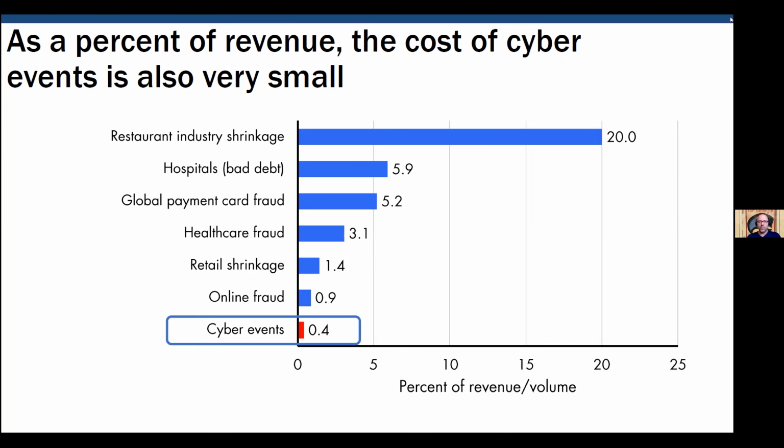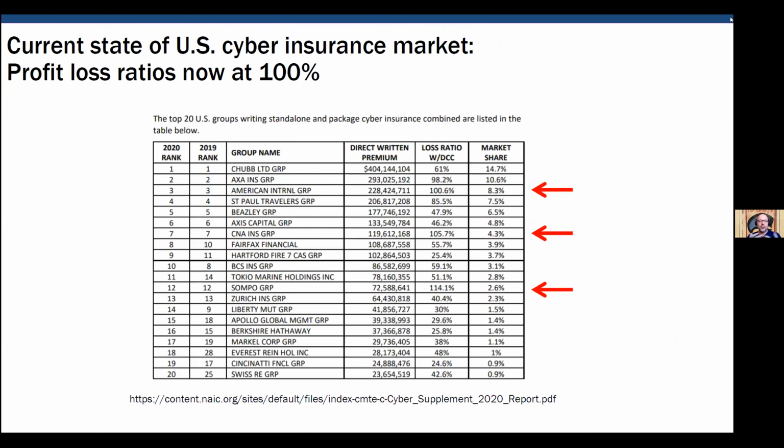And so, where are we now? So these are data collected by the NAIC, which here in the US is kind of a quasi, not quite a regulator, but they work with regulators and they work with the insurance companies to come up with standards of behavior. They issued a data call to cyber insurance carriers here in the US to ask them all kinds of questions. How many policies do you have? What is the volume of premiums that you are collecting, and what are you paying out in claims?